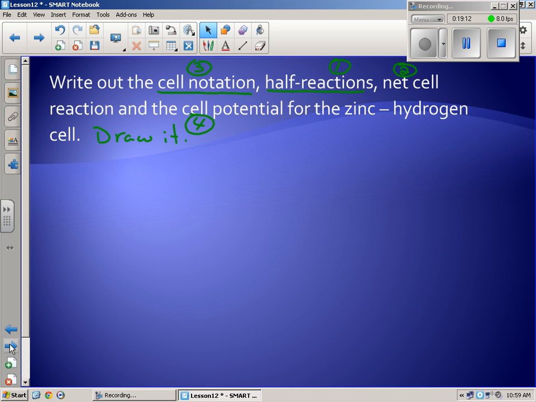Now, I want you to think about this for a second. This one is tricky, okay? So we got a zinc hydrogen cell. Remember, if we want to make this, we have to have two parts. We need two half cells. My guess is, because I don't think zinc and hydrogen combine together in any equation that I know of from your data booklet, okay? I mean, maybe that's unfair for me to say, but we've done quite a few of those now. Have you ever seen zinc and hydrogen combined together on the same side? I don't think so, okay?